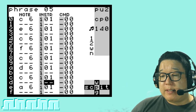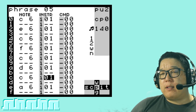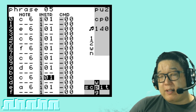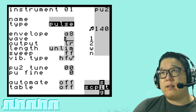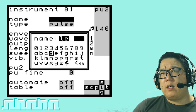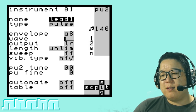Go inside the instrument screen for instrument 01. So we're going to highlight any of these 01s, and it'll do it for every 01 instrument. We're going to hold down select and press right. Okay. We're going to name this instrument lead one. So we highlight this name section, we press A, and then we drop in L E A D, numero uno, lead one. That's how we do it.